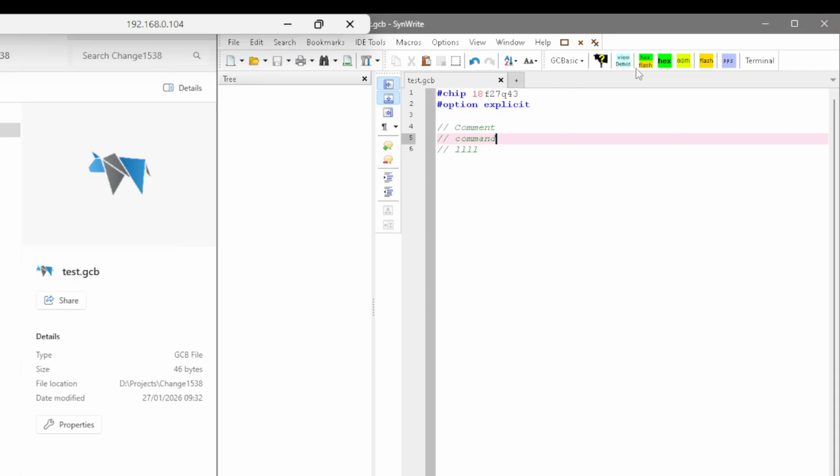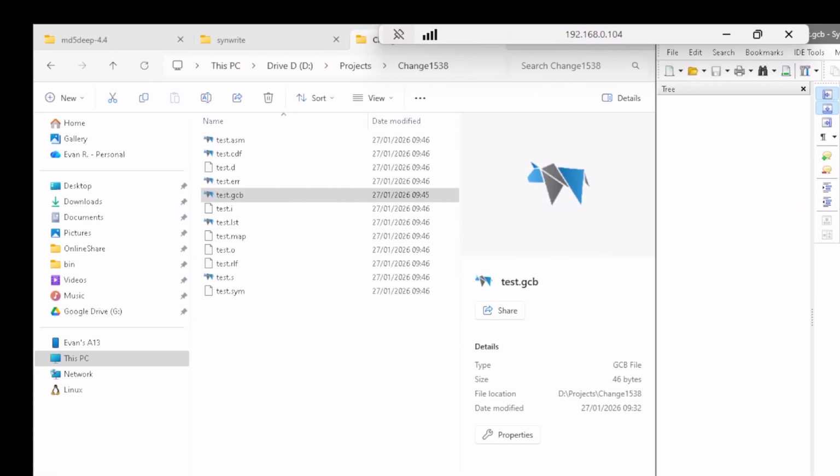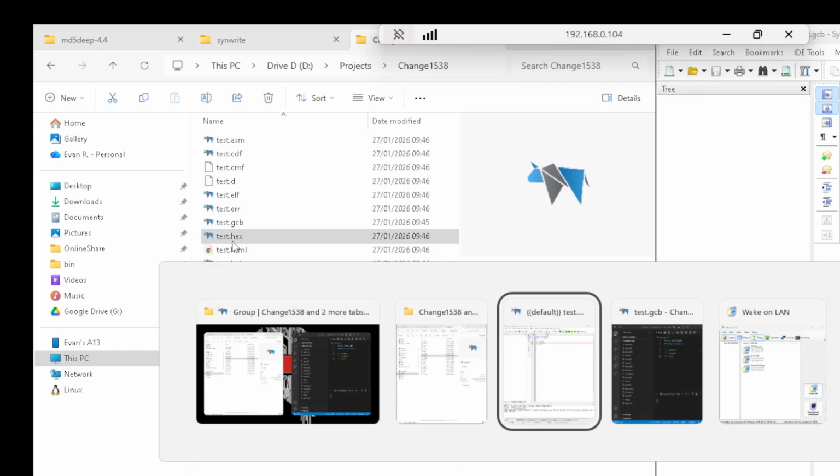If I now compile that by pressing the hex key, it compiles it with no issues, and it's put all the files in with my source program. I can't clean, there is no clean command in SynWrite, so I have to go through and find my source. There's my hex. All that still works exactly as it was previously. SynWrite is the same. It just produces more files that you're going to have to deal with. But I'm not going to change SynWrite. That's the legacy IDE of 3 years ago.